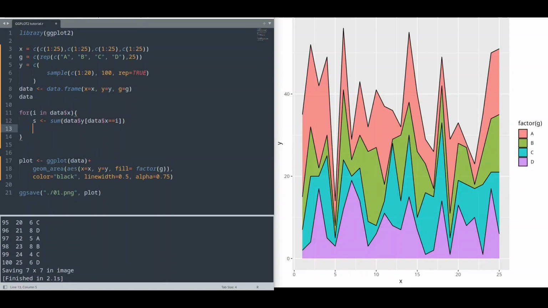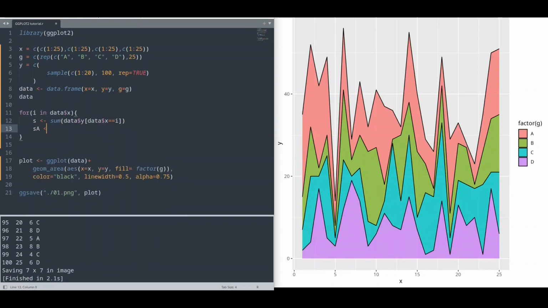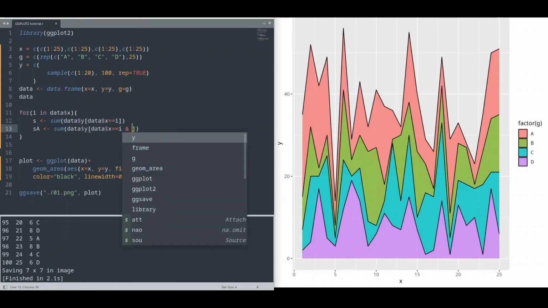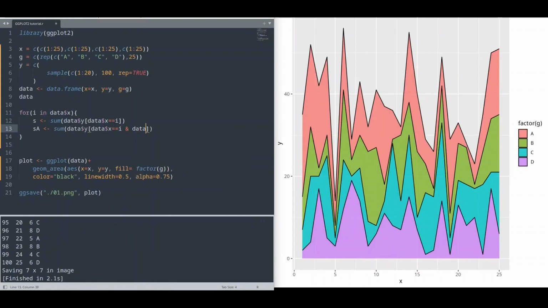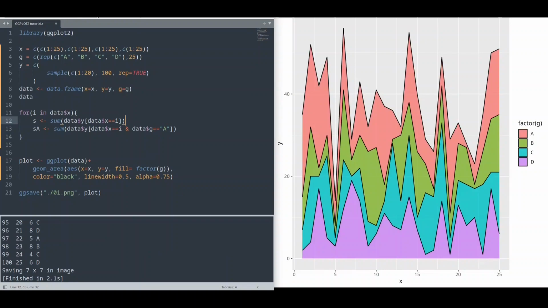So next thing that I'm going to do, I'm going to create variable SA. That variable is going to hold the sum from this value. I'm going to copy it. Okay, but instead of this condition, I'm going to provide one more, where data of G is A. So in the first case, I'm taking the sum of all of the values from Y where X is 1 in the first iteration.